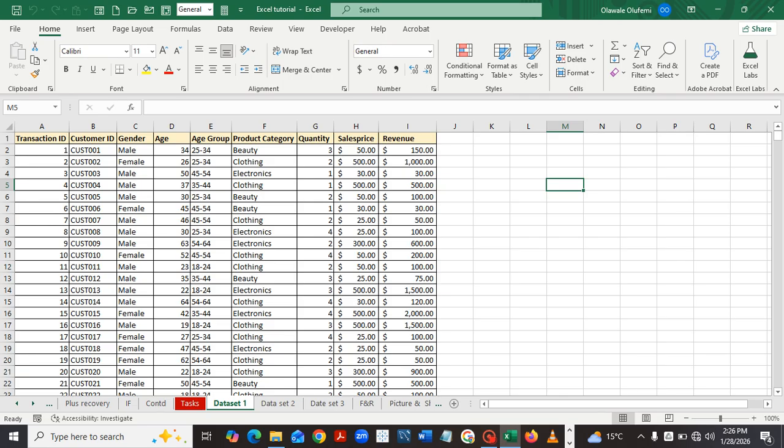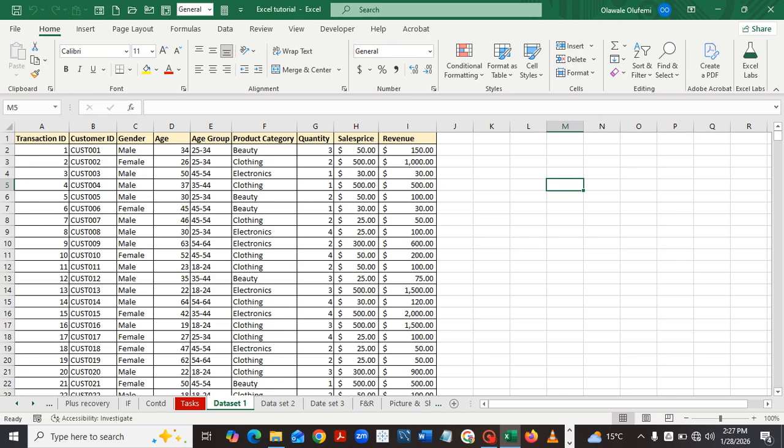Now looking at column H and column I, the figures under column H and column I, you see that the two columns were also formatted using the dollar symbol, that is United States currency.